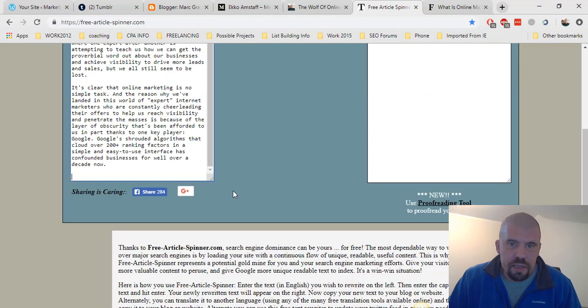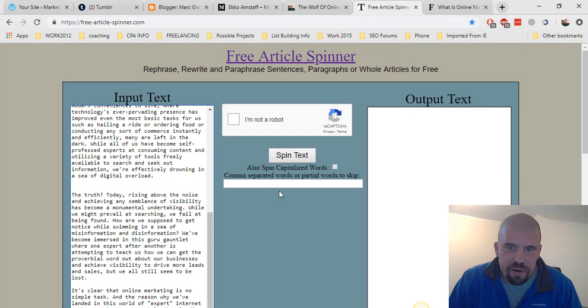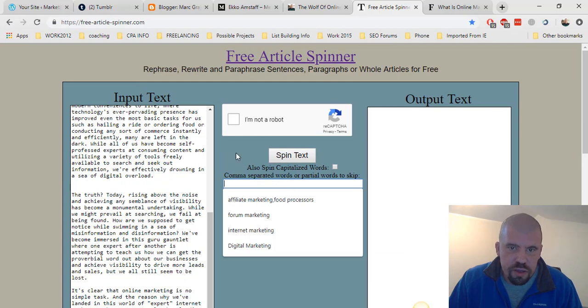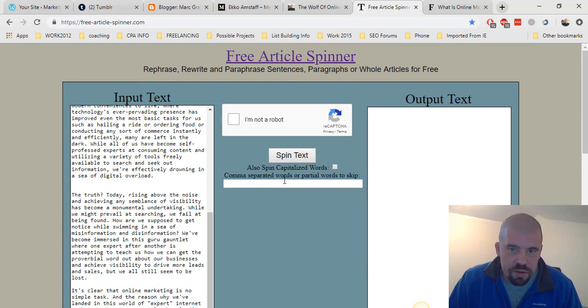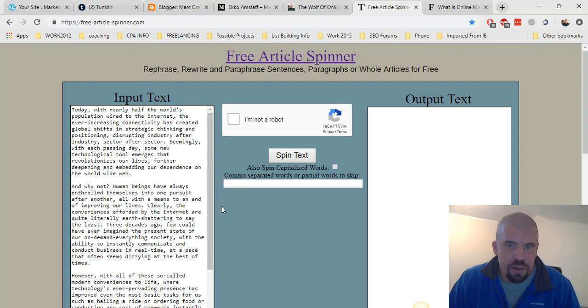If there are certain words that you don't want to be spun, then you would put them in here, comma separated words or partial words to skip. In this example, I'm just going to say no. Now, it is worth reading through the spun article. So I'm going to spin this text.